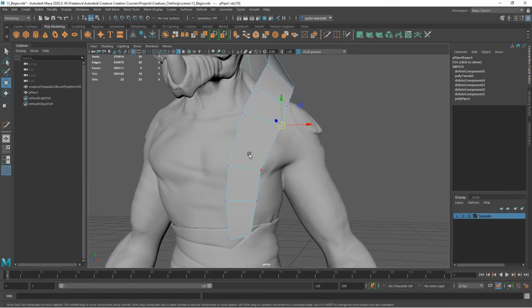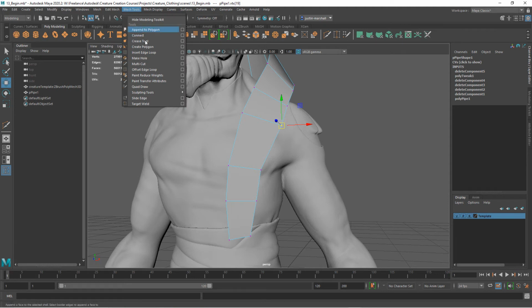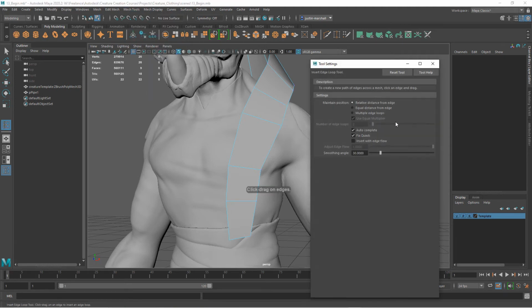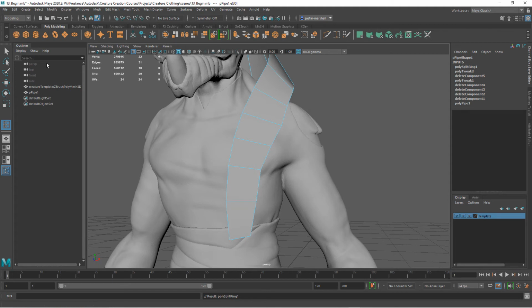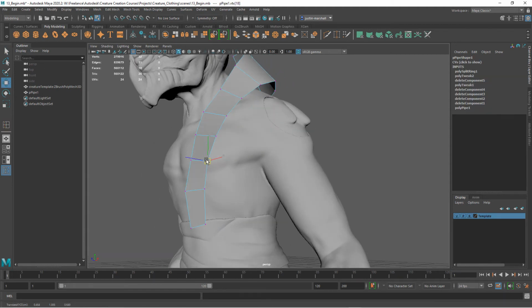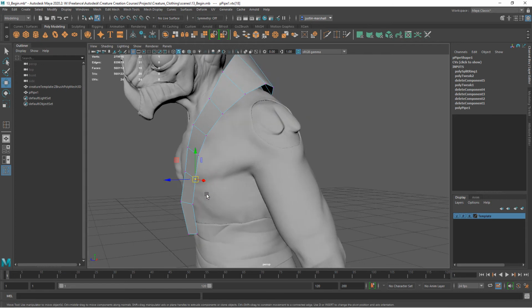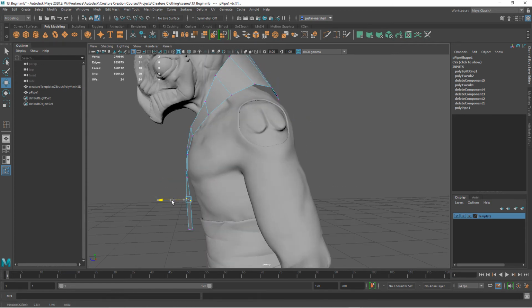So one of the cool things that we can do is add edge loops. We'll go to insert edge loop, but we can use something called edge flow, which will try to keep the flow and curve of the existing geometry while you're adding your edge loops. So then you don't have to move it. If we add one right here, you can see it moves that line after it creates it and helps you keep the flow that you had for your object. There may still be some pieces that you need to move a little bit, but it'll help a lot.